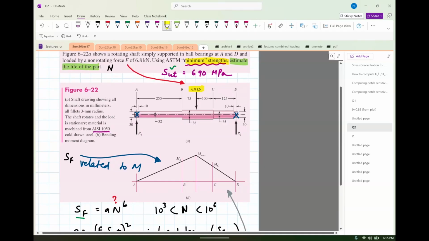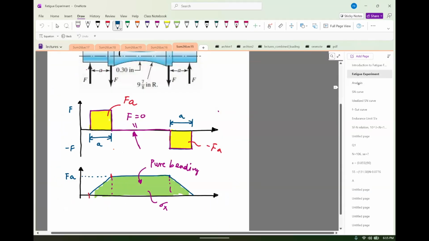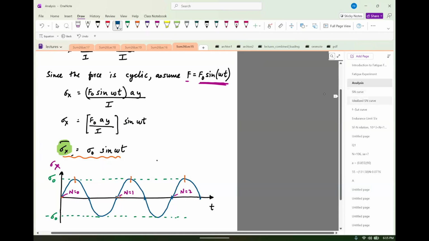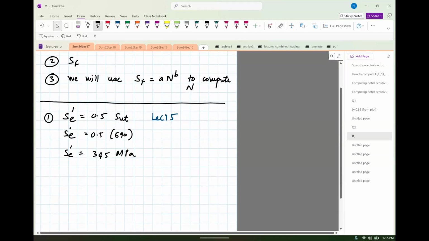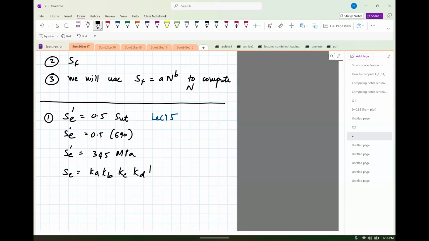In fact, you see this, it's basically a stress right here. So what we need to do is compute SF, which would be M y divided by I, because this is sigma. And this M, what we're interested in here is the maximum M. I just put M here, but we would have to figure out what that maximum is. It clearly looks like M max is the one, but it may not be M max. It might be something else, depending on the stress concentration, because that's what we're talking about. We'll get to it later on. Let's continue with this part. So we got SE prime, let's compute SE. It is Ka, Kb, Kc, Kd, Ke, SE prime.